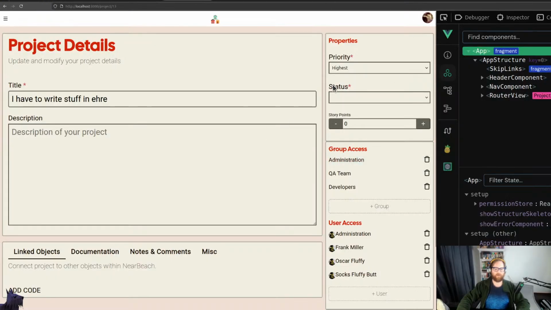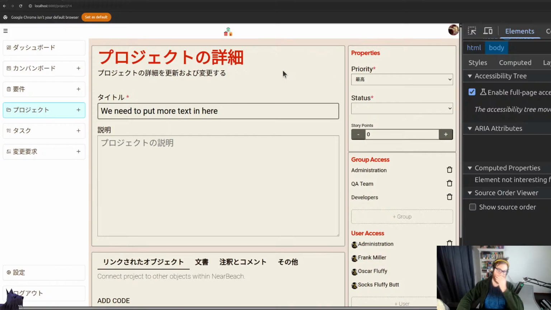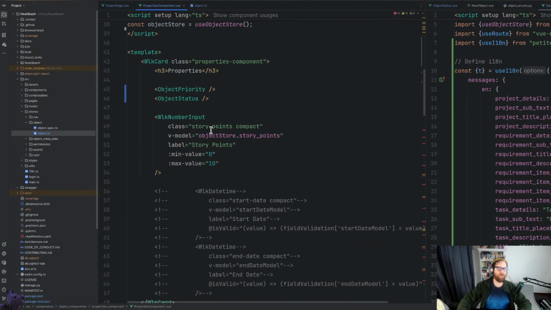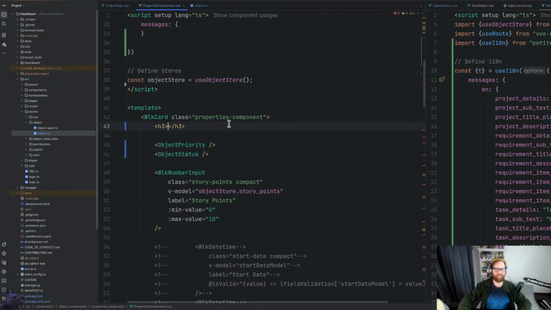Let's have a look at the NearBeach application. All right, that one's going fine. I'm just going to hit refresh. I haven't actually created the array. I haven't actually done any of the work. All right.